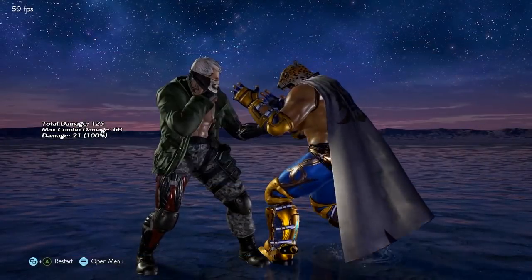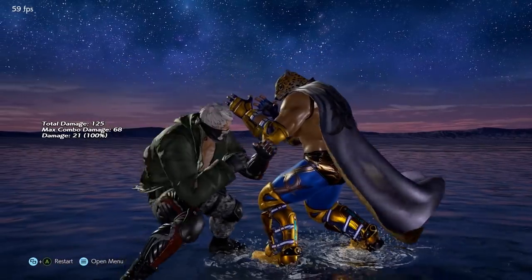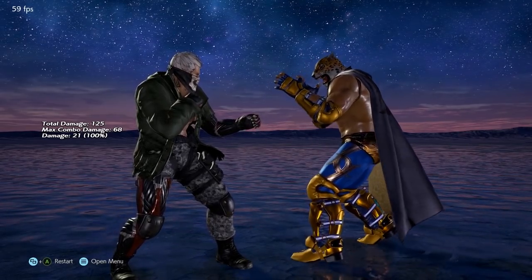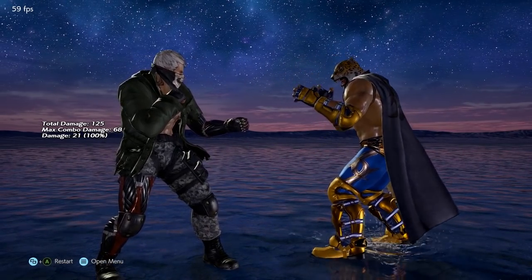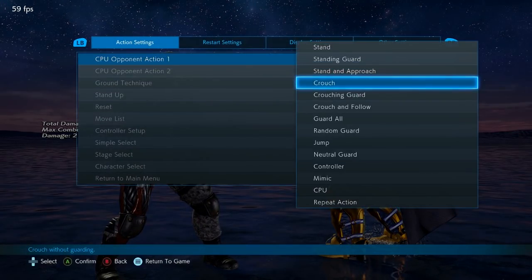If I set him to stand and approach, if I back up far enough, he's going to start following me. This is useful if you want to measure wall carry on a combo. Like, can I get to the wall from this position with this combo on this stage? You back up to the proper distance and then do your combo and see how far it takes you. And maybe you compare it to another combo that you have off of the same launcher. This is the way you can check that.